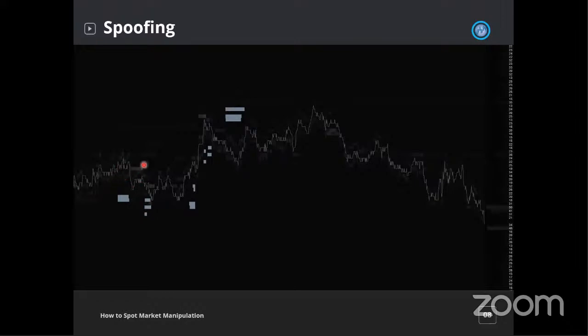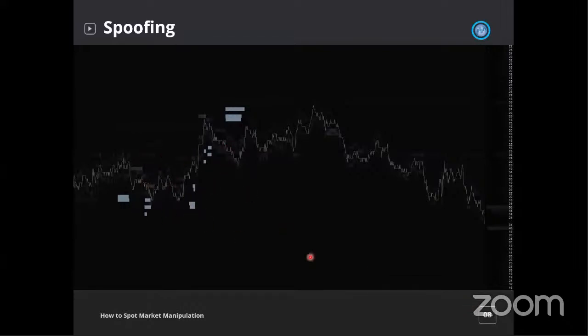So what we want to do is look at the tape and see if we see a lot of trading into the offer, a lot of sellers trying to sell in this area. And then we watch as we make the turn here, they're chasing it up like they want to buy, but they're just pulling, right? And then here we get the flip again, like we've seen in the last slide. Now they're flipping. So likely they've filled all the sell orders they're looking to sell, and then they flip. Now they want to push it down, keep it from going down, and then it rolls off. Like if we had all these buyers so huge trying to buy, and then we just go through it, it's an indication that they're not trying to buy.